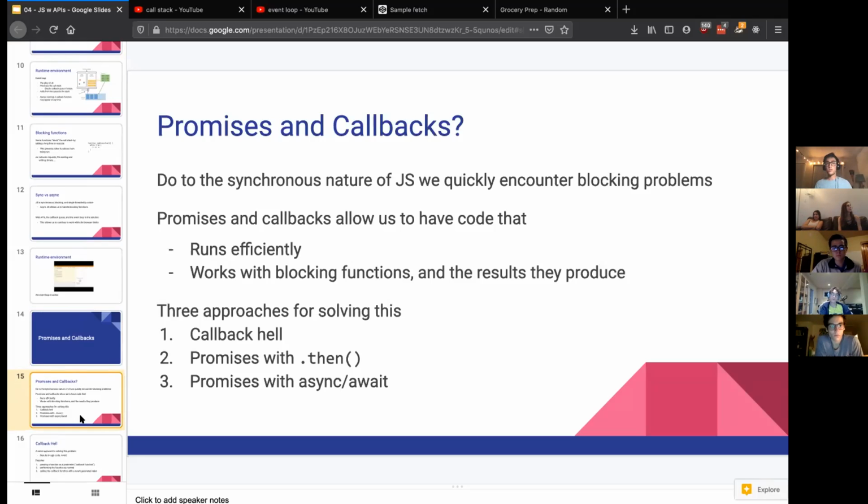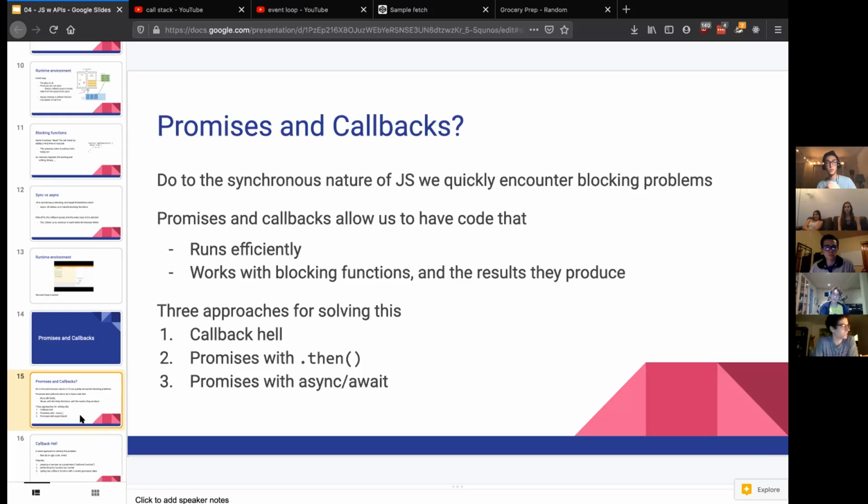So you don't want to just be sitting there like, do we have the data yet? We want to be running other code while that's waiting. And promises and callbacks allow us to do this. They let us take those blocking functions, put them to the side, and continue doing other things until we get a result back.